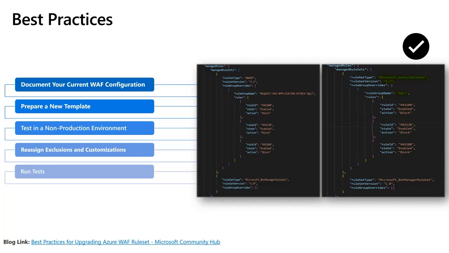We do have a blog post in the tech community with these best practices, and you can see a little bit more details about it. But yeah, I would say that's a good reading. I recommend you guys doing that. But yeah, I'll pass it over to Andrew so he can cover the live demo and we can learn more about this process of doing the upgrades.